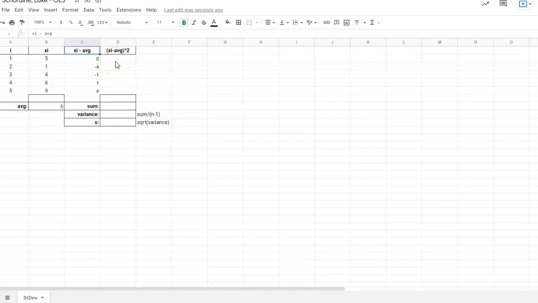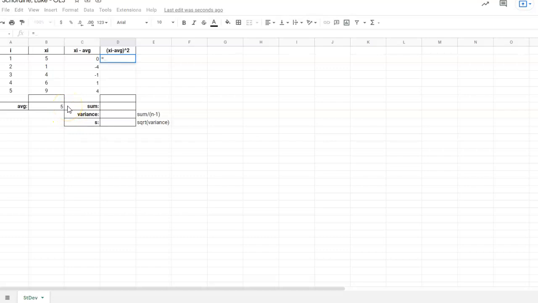The fourth step here is I'm going to calculate in cells D2 through D6 the square of the deviations for each row. There's an easy way to do that using, you guessed it, Google Sheets. Now, in one of the previous examples, when we were trying to find the average, there was a tidy formula called average that found it. In this case, we want to take xi minus average, or the deviation, and square it. There isn't a formula for squaring. However, there's an easy way to get around that.